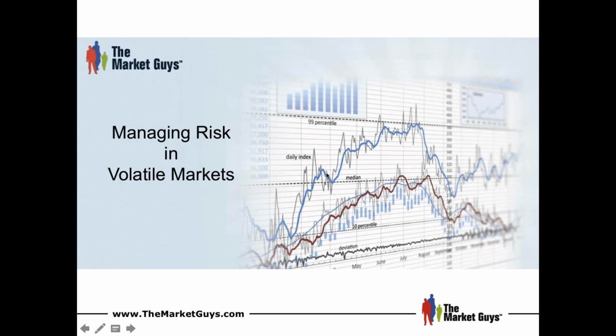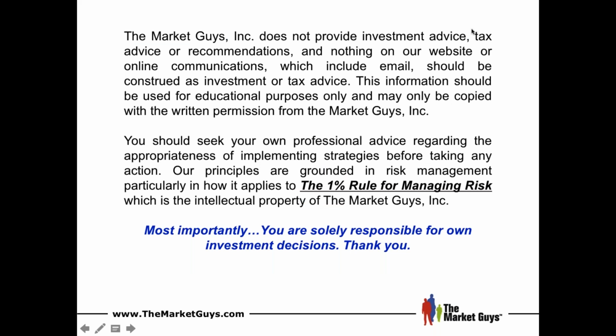And so when I show this screen, this has nothing to do with lawyers or anything. I want to show you that the highlighted 1% rule for managing risk is what I want to talk to you about. That is my intellectual property that I came up with 35 years ago. And I want to tell you the reason why I came up with the 1% rule for managing risk.